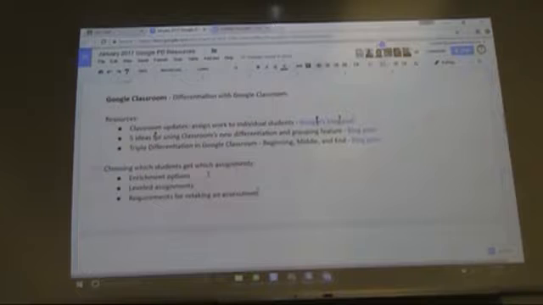Like for a math class, you wanted to introduce a concept and you want this group to do this part of the concept, you're going to do this part, and then they present to the class. That'd be awesome. It's one of our little strategies.